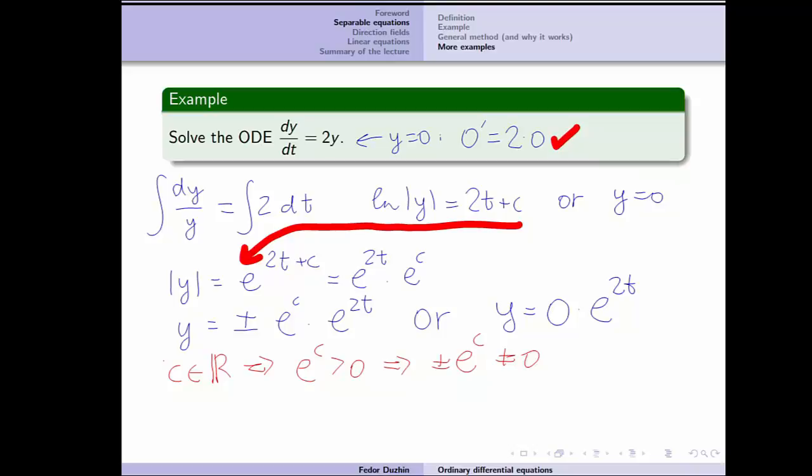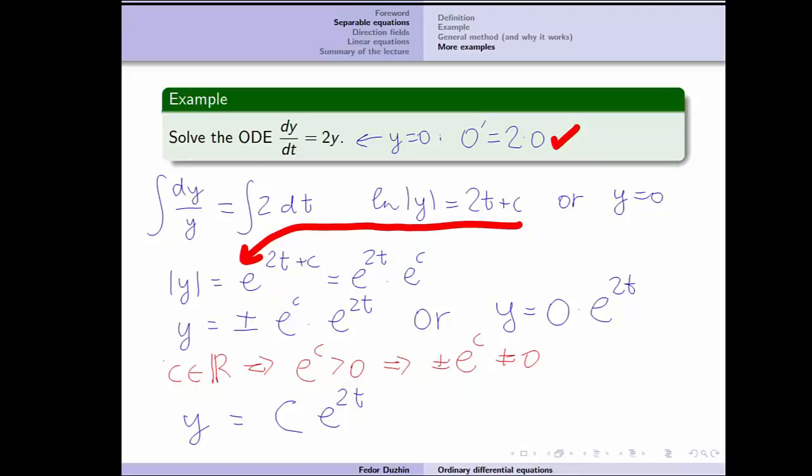Right, and now we need to make an effort to understand this. So now we have just shown that every solution of this differential equation can be written in the following form. So it is either e to the power 2t times a non-zero constant, or e to the power 2t times 0. But if it is either this or that, then either way we get e to the power 2t times some constant, which is either non-zero or 0, but if it is either non-zero or 0, then it's just any constant. So which means that in the end of the day, we can write just any constant times e to the 2t.